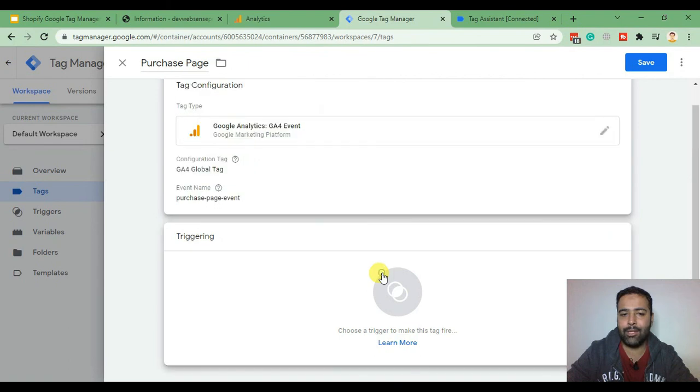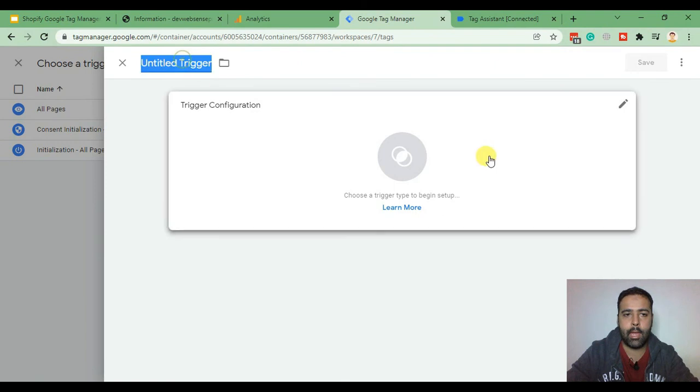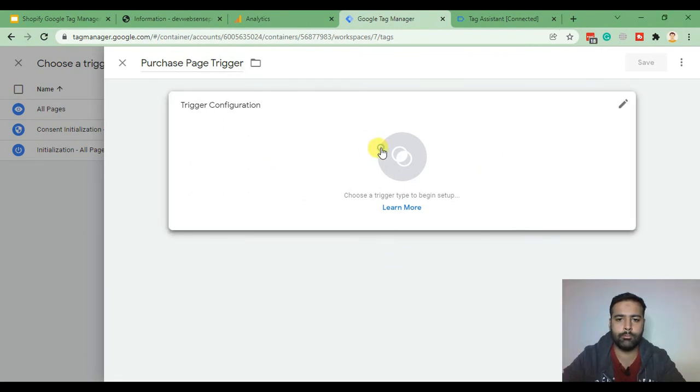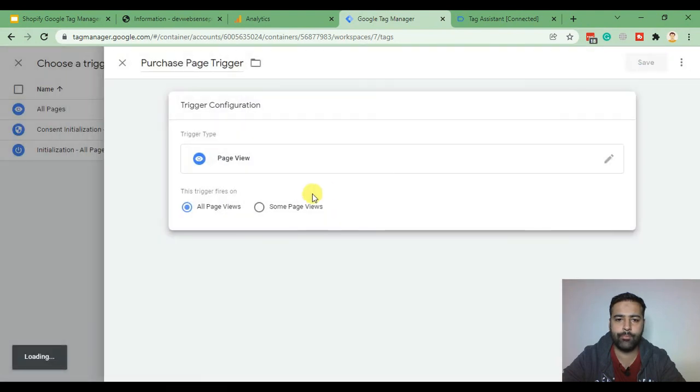So create a new trigger. We have global events, all pages, and we'll have to create a new trigger in order to do that. So click on new trigger from the plus icon here. And I'll name this trigger purchase page trigger. Now click here and select page view.